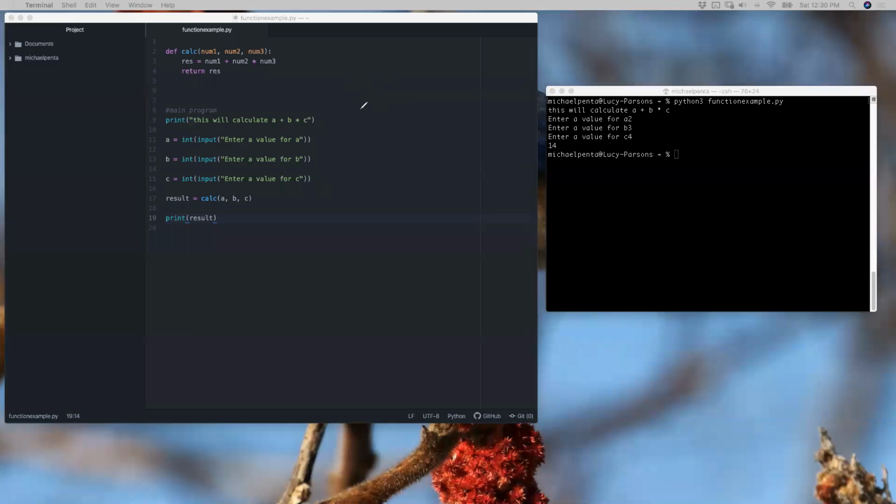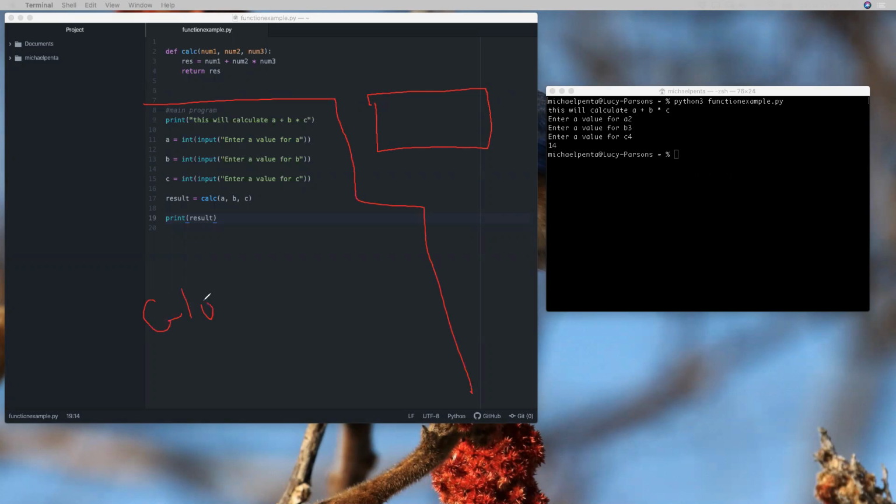So I'm going to annotate this screen a bit here for you. We're going to mark some what are called stack frames. Each bit of code we run has to run in some kind of space, some kind of area. The default, where all of this one is right here, is called global. And every other function has its own space. So we have the global space, and then we have calc's space.